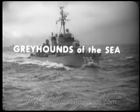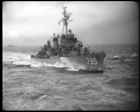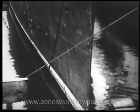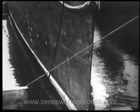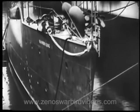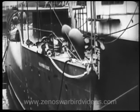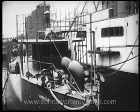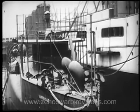No doubt the true origin of the modern destroyer lies somewhere in obscurity. But many believe that her genesis originated with the commissioning of Torpedo Boat Destroyer No. 1, the USS Bainbridge, on November 24, 1902. She could travel at the relatively swift speed of 29 knots, carried 2 3-inch guns, 5 6-pounders, and sported 2 torpedo tubes.